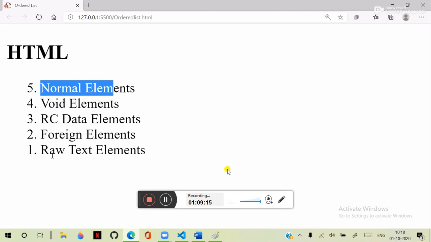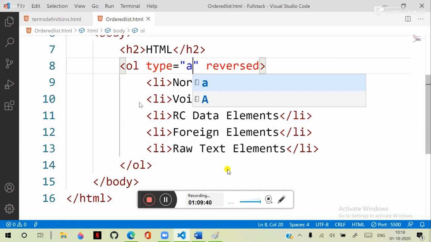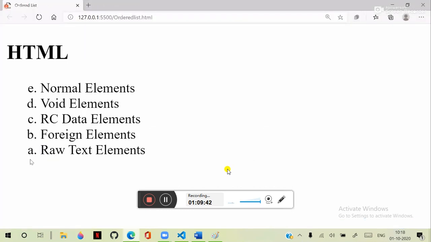Generally, we get the contents dynamically in reverse order. Then we need to keep this numbering also in reverse. This is not supported on every browser. This is a very latest option. So that's the reason they apply it by using styles, this kind of mechanism. But now in HTML, directly it is available. You can just keep reversed. Suppose I say type A, that means it will be reversed, E, D, C, B, A.